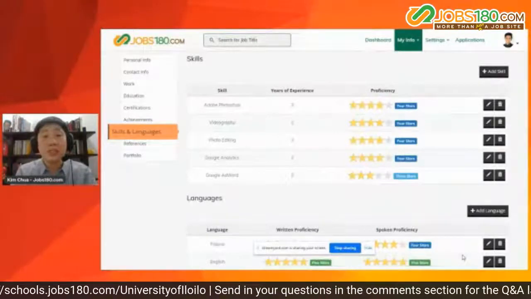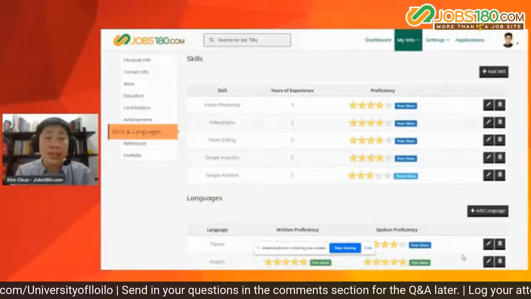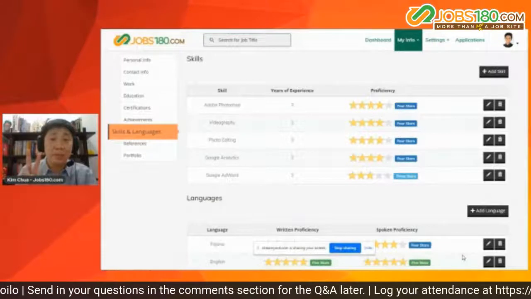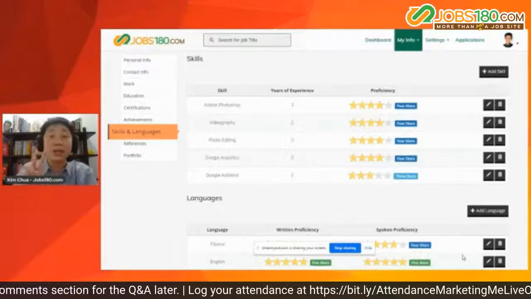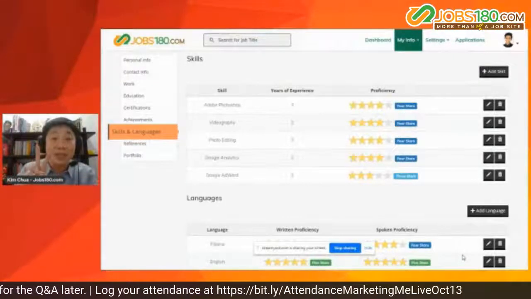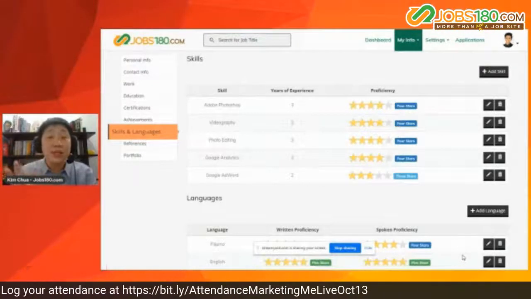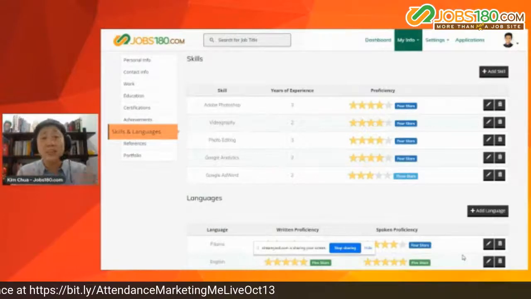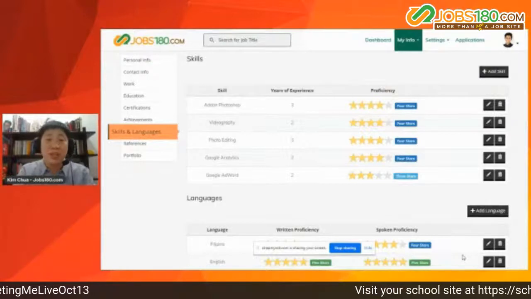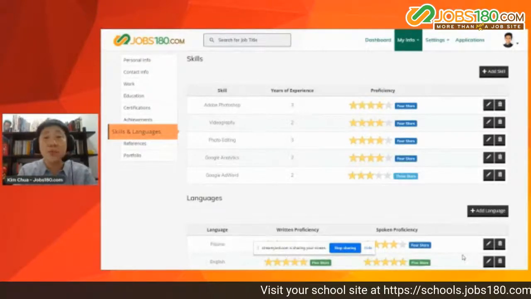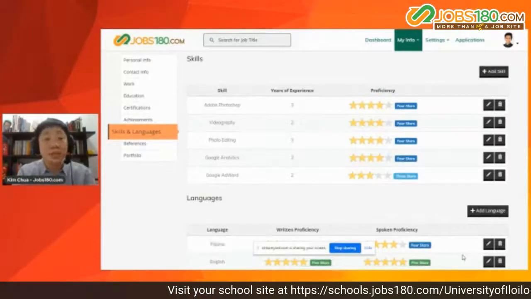Pagdating po sa languages, ganun din. Huwag mong ilimit yan sa 2 lengguwahe lang. Because I'm sure alam nyo na yung 2. Kung 2 lang talaga alam nyo, okay din 2 lang. Ano tong 2 to? English and Tagalog or Filipino. Okay? Now, if you know other local dialect, Bisaya, Kapampangan, Chavacano, Ilonggo, you can also put it here. If you know foreign languages, German, French, Chinese, Japanese, Korean, pwede mo ilagay dyan. Okay? Walang limit sa space yan.